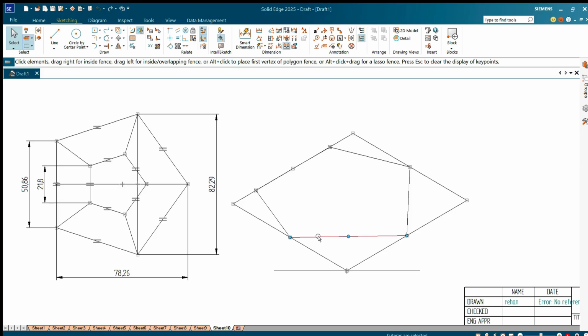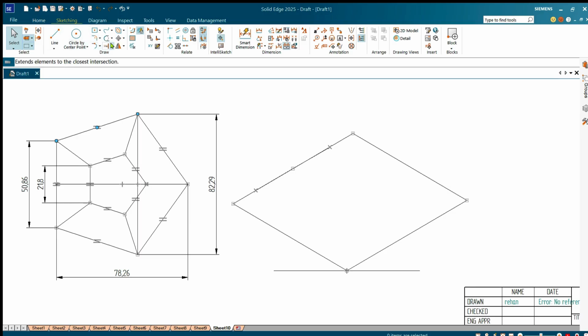So we should also take the length of this dimension, which is 53.43. So you have to take the same way.